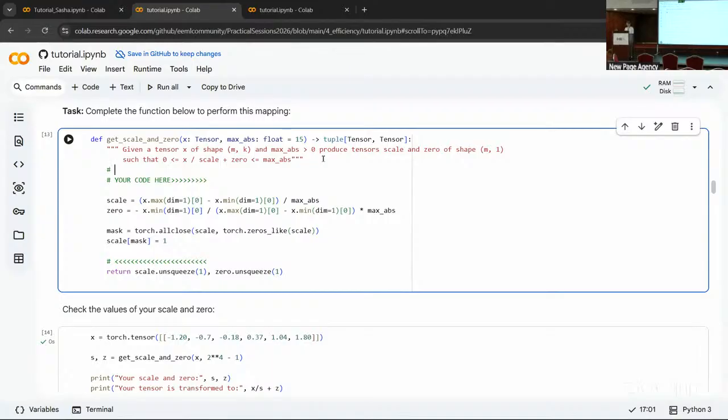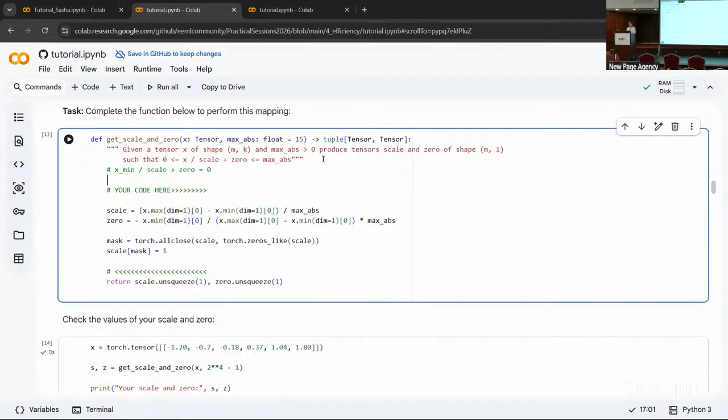I want x min, the minimum value, over scale plus 0 to be equal to actual 0, right? And to solve for this, I get 0 is minus x min over scale. And if I have the scale already, that's exactly how I got it.